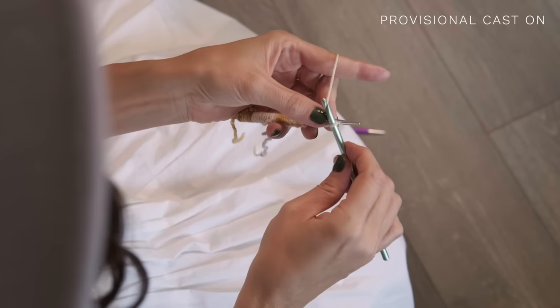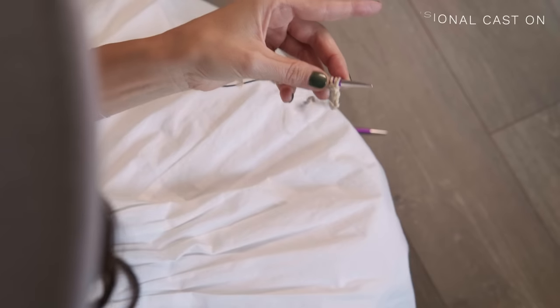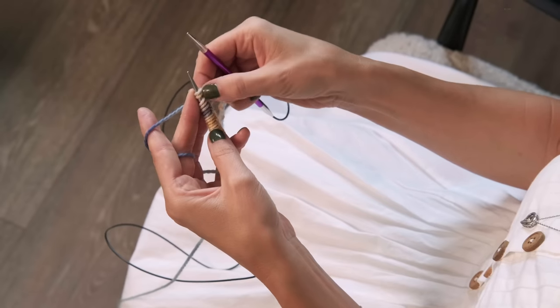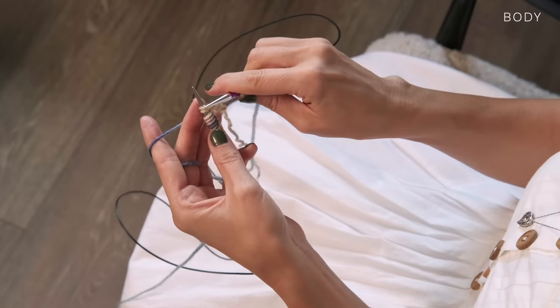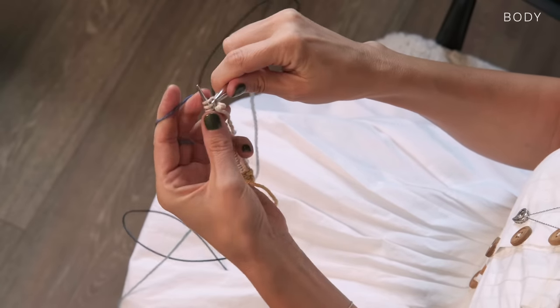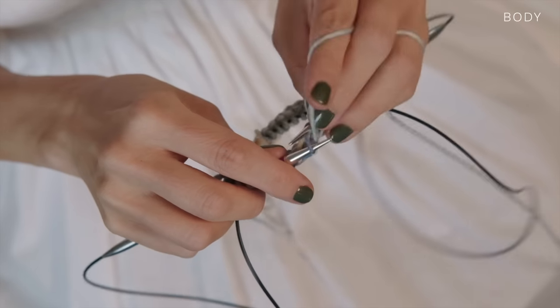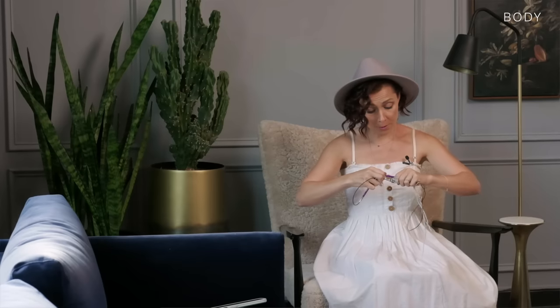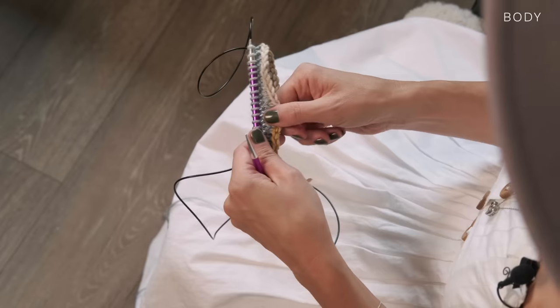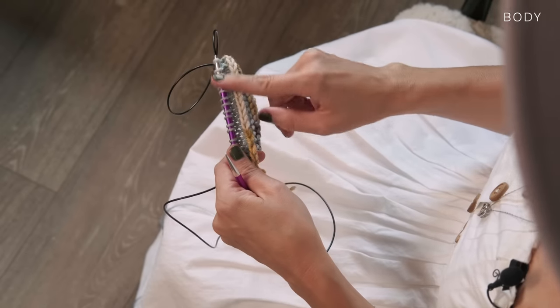Once you've done that, go ahead and chain a few, then pull that through and just let it hang. Now we're just going to knit a few rounds. Since this was scrap yarn, we're good to go ahead and grab our actual yarn to start knitting. Since I'm doing a smaller swatch today, I am going to be using the magic loop method, but you shouldn't need to — for the full size cowl, your stitches should go nicely all the way around your circular needle. Be sure to check the pattern PDF for the specific number of rounds that you need to knit. Here's what you've got when you've knit a few rounds — here's our beautiful little provisional cast on that we can take out later — and then we're good to move into the wave section.